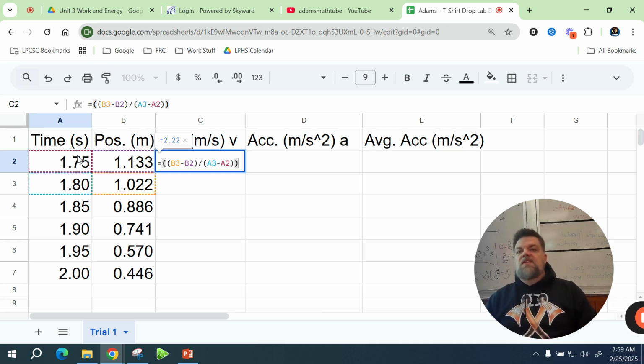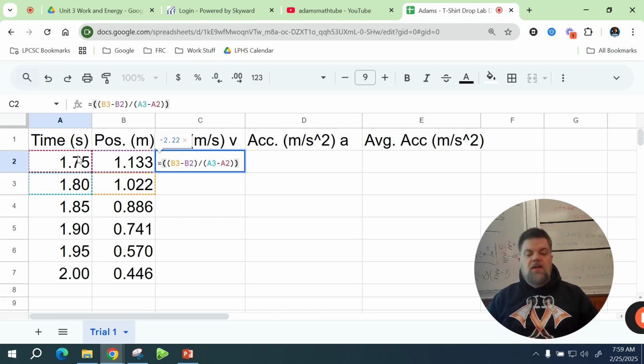Does everybody have that typed in? Yep, that means you're missing one or more parentheses. Does everybody have that typed in?